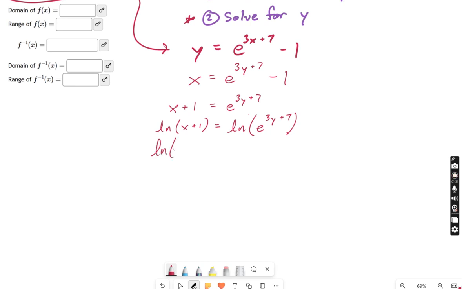But let's just take a moment and go over that step in a little more detail, just so we're all on the same page here. You have natural log of x plus 1, and that's equal to, using the power function, let's go through this in detail here. We're going to take that exponent and bring it down in front. That's how the power rule of logarithms works. So we do 3y plus 7, that's my exponent. And what's left over is natural log of e. And this is what's equal to 1, so it cancels out.